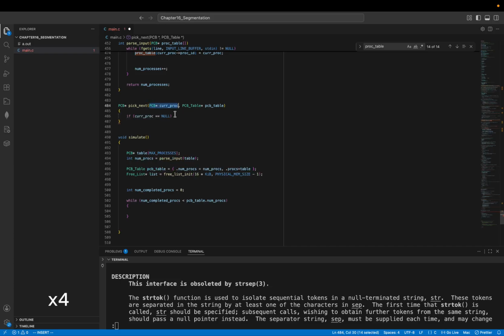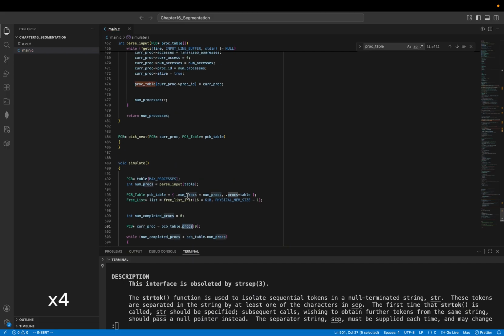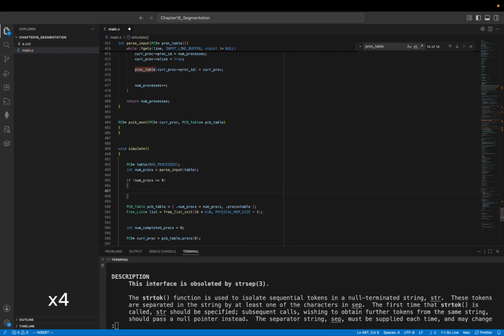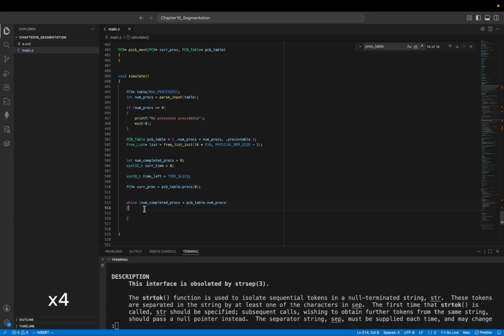So we're going to get double. Hold on. I'll say PCB prime proc is equal to PCB table procs at index 0. And we should try to guarantee that at least one process. Okay, so this is actually fine now. Okay, so what does that process go?